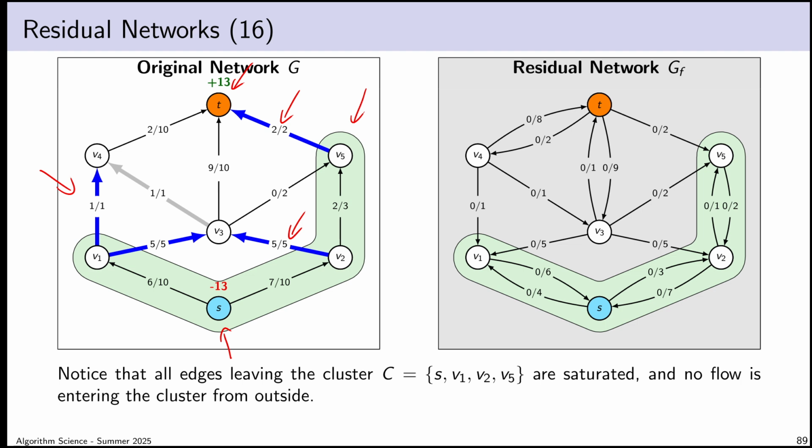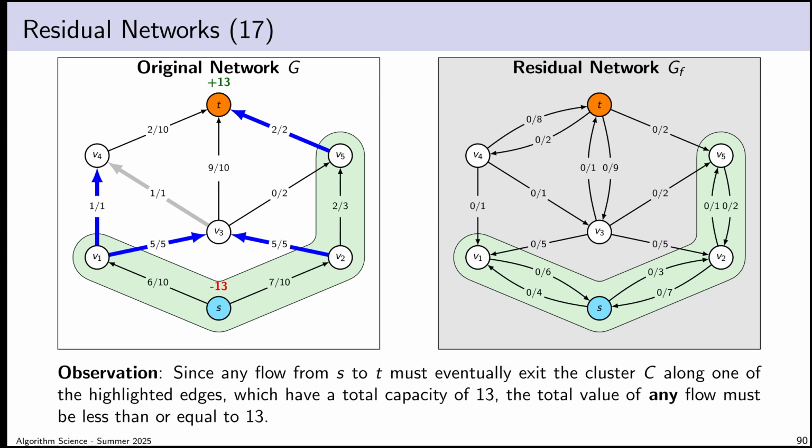And you know what this tells me? It seems as if there's no way, even if I chose different augmenting paths or anything else, that I could ever get a flow with value greater than 13. Because any augmenting path, no matter how I chose to find it, no matter which order I chose to process my augmenting paths, would need to pass through one of these edges. And all of these edges are saturated. There's no way to push any more flow along any of them. And so to me, this looks like evidence that I do in fact have a maximum flow.